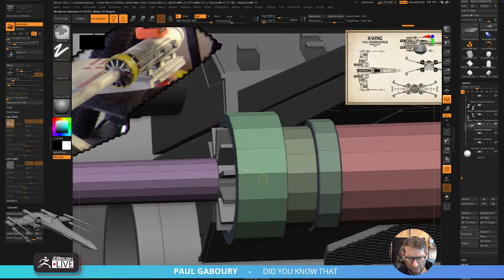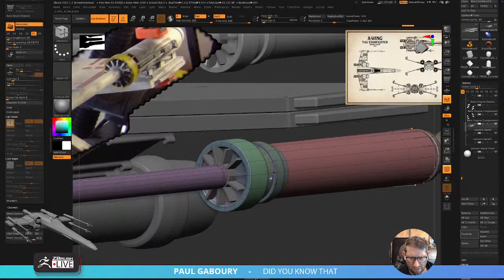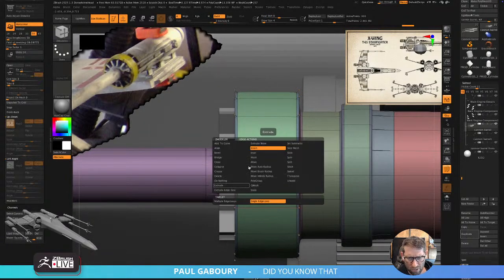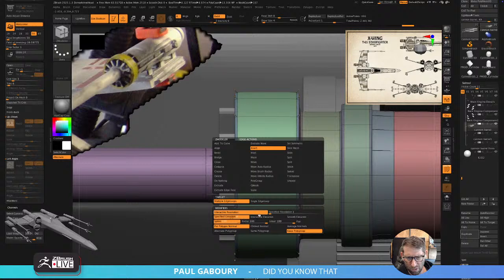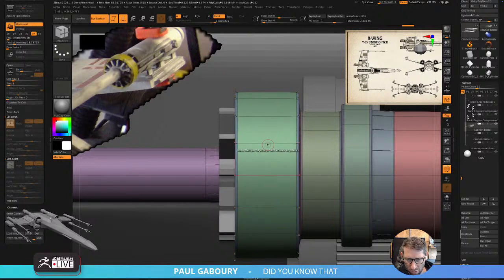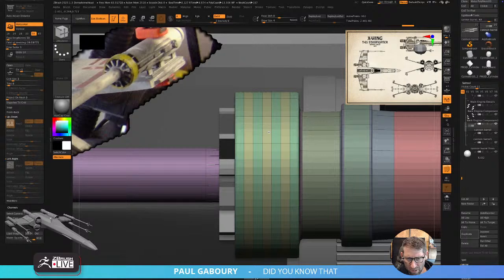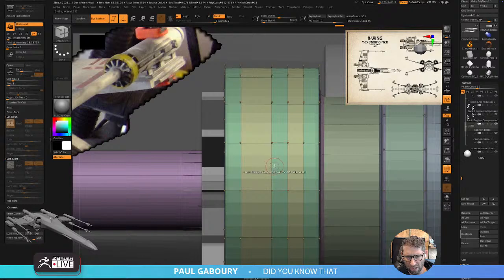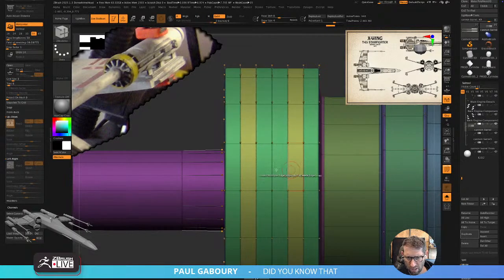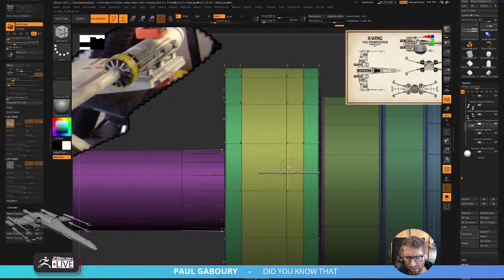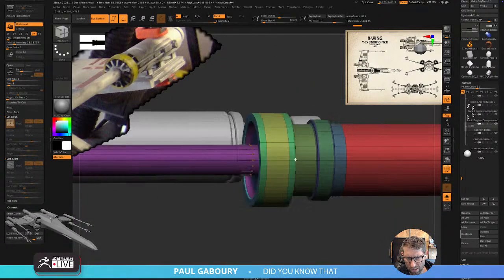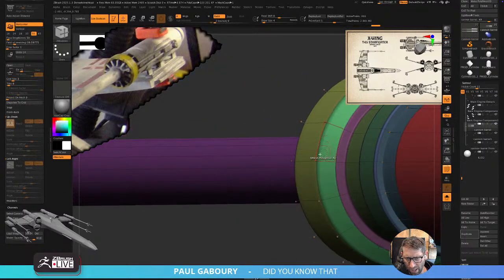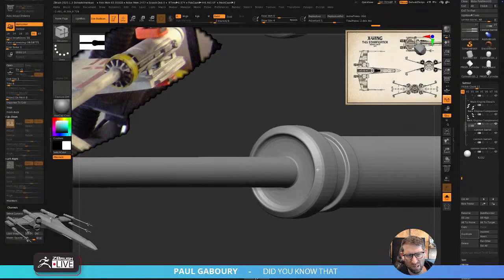Okay, let me see how this is looking with everything else on. Okay, I like that. I'm going to come in here now and let's do multiple inserts. I'm going to do interactive resolution. I actually do want a polygroup this time. And I'm going to do something like, I think that's good enough for me. And I don't need, oops, I don't need these polygroups here. I mean, sorry, those edges there. And then I'm going to delete that edge and then delete that edge and give me something more like that.